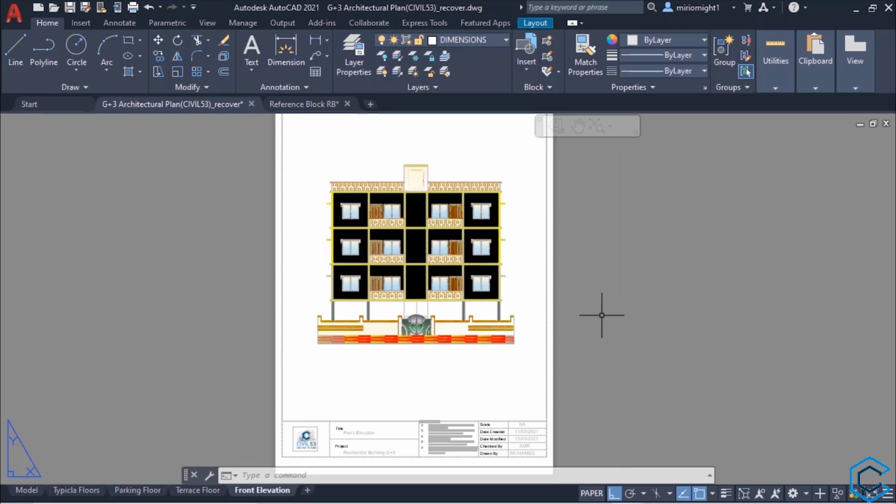Now we can say we have prepared all the sheets for the architecture plan. Now let's look at how we can print these sheets.